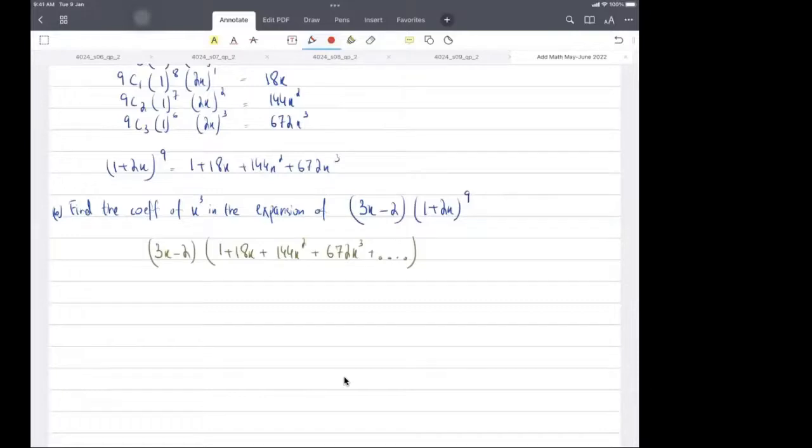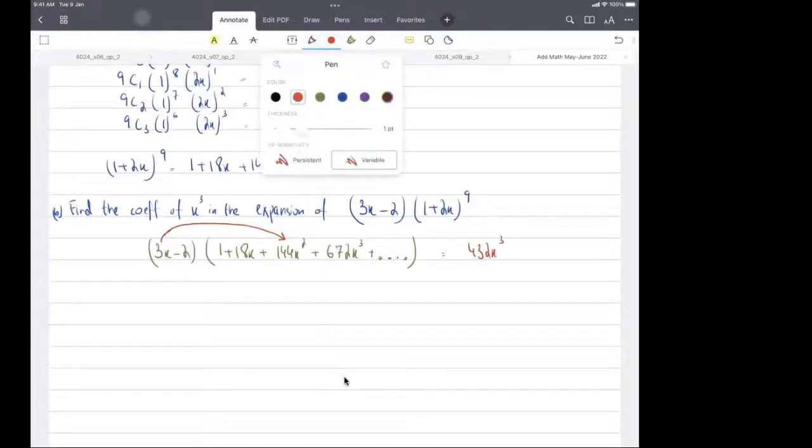Now we know that we want just the coefficient of x cube and nothing else. सही है. So अब मुझे एक बात बताएं आप लोग, 3x को मैं किससे मल्टीप्लाई करूं so that I end up with x cube? Do I need to multiply by 144x square? Yes, so that means I just need to multiply 3x with 144x square. Why? Because x and x square will make x cube. So let's do that. Let's see what 3 into 144 is. So I'm looking at 432x cube.